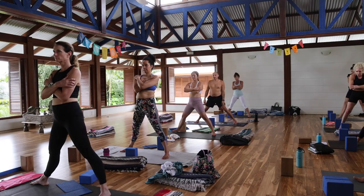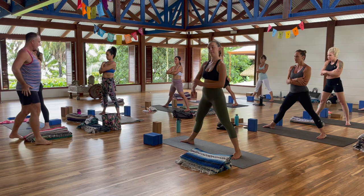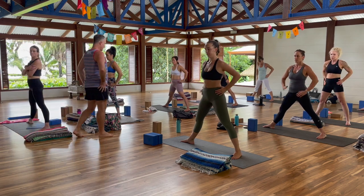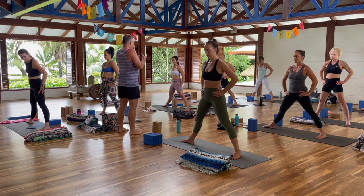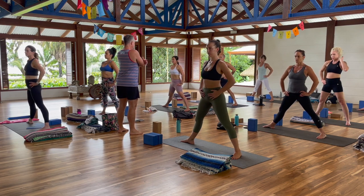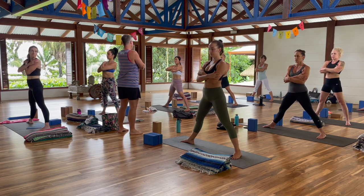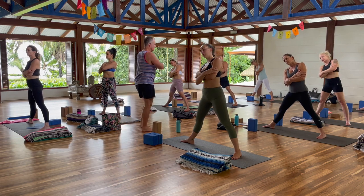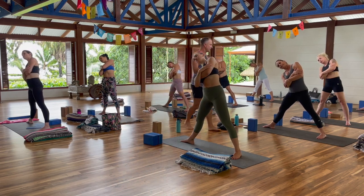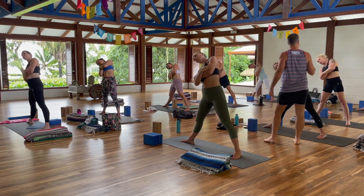Okay? Now, squeeze the hips into the midline. So bring your hands to your hips just for a moment and just feel like what it's like to squeeze those hips in. Lift up the chest. Then bring the hands, cross the elbows, cross the arms, let the elbows drop. And then exhale, bring your right shoulder to your right hip bone. Very good. Really squeeze the lateral obliques on the right side.